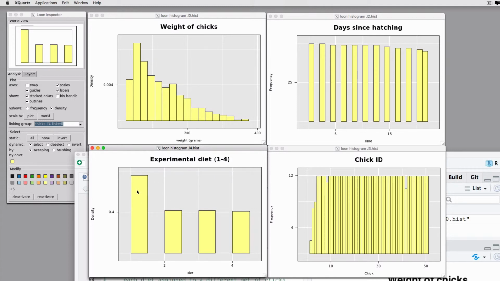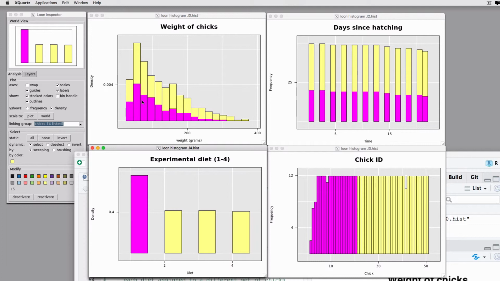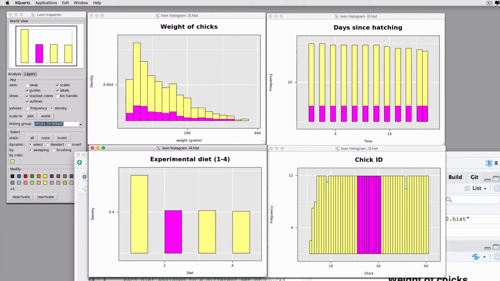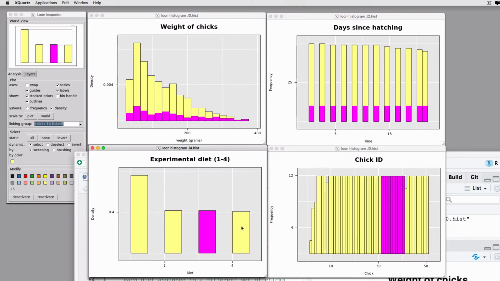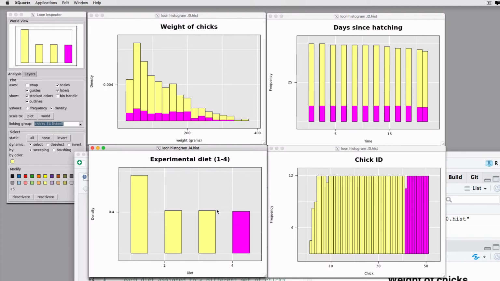If I select any one of these, there's the normal diet. I can see the distribution of the chick weight appearing here. For the 10% protein diet, I think, we can see the distribution. It's at 20% and 40%. And you can also see when we look at the study that for any one of these diets, for example, this last one is going to be the chicks who have the highest ID numbers on the right, in that they are measured, except for the ones that have dropped out of the study here, equally over all of the days.